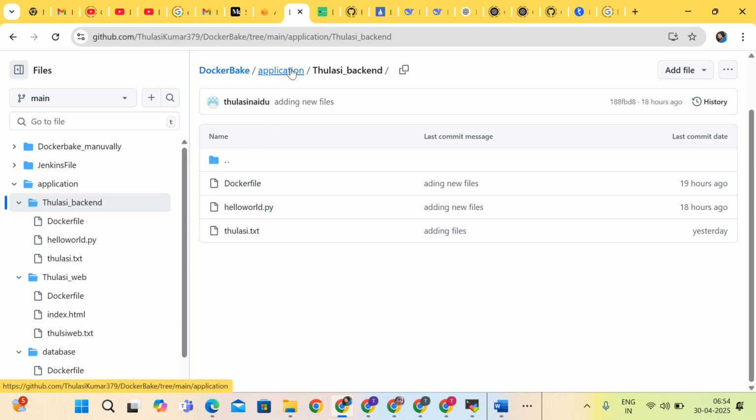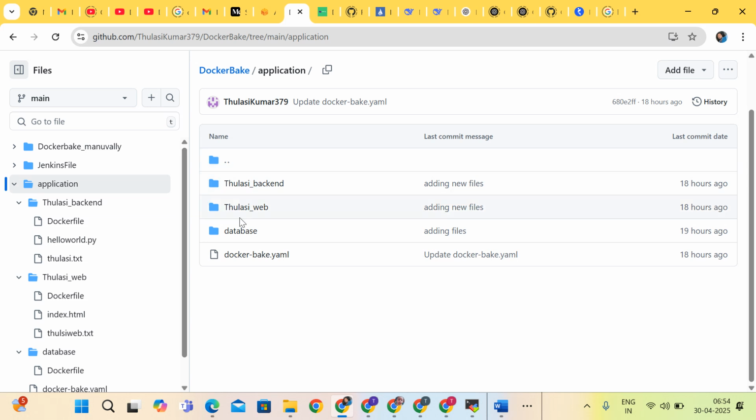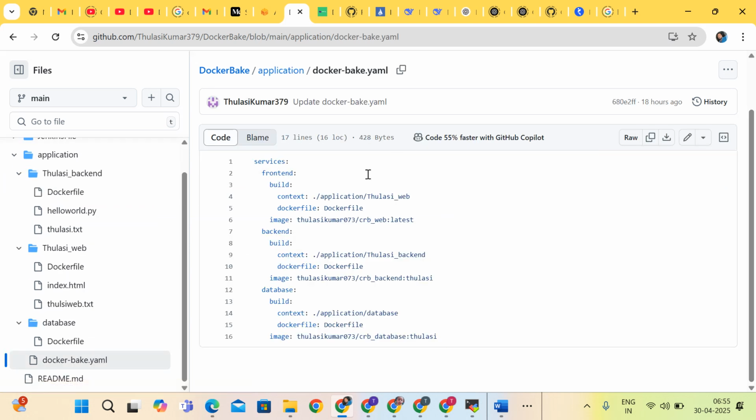Next, all three APIs I have combined into a single Docker Bake YAML file. Let me open this. Here I have opened it. See, this is my web, this is my backend, this is my database. All three I have added into my Docker Bake YAML file.